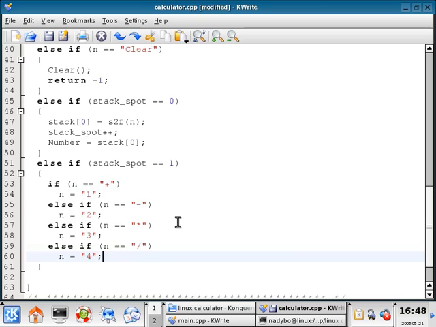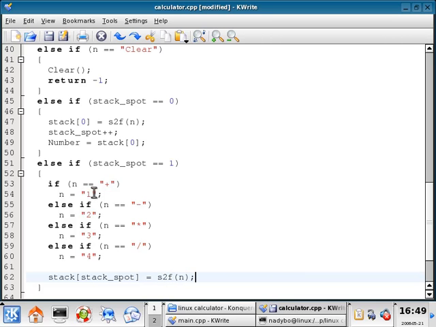All right. Once it runs through that and it assigns the plus, minus, multiplication, or division a digital number, we're going to place that into the stack. So we're going to do stack spot equals the string to float value of n, which is going to be the value of one of these.